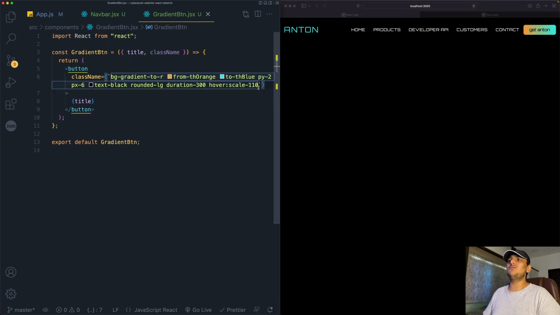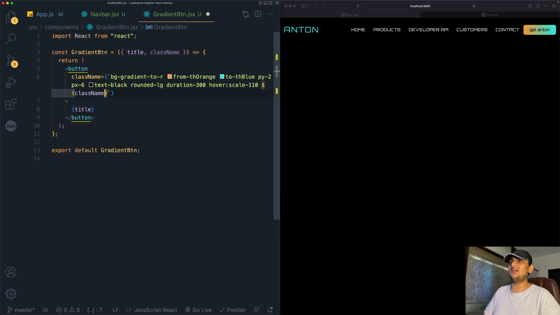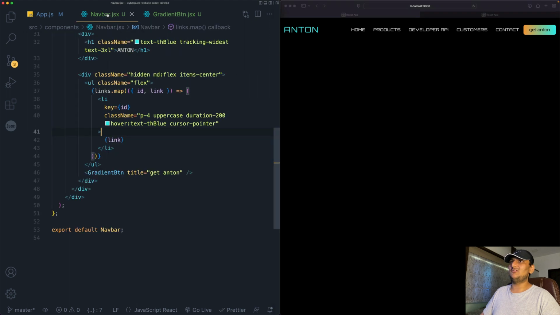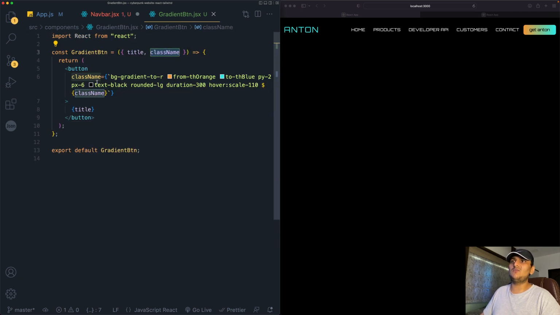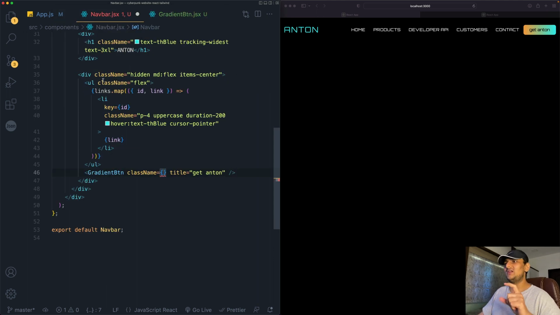But what if you want to extend the classes, right? What if you want to add something else, or you want to add more padding? The way we will do it is we will do dollar and pass in our class name here so that we can extend the classes, right? I think we are going to extend classes in our navbar as well. So what we will do is, let's do class name right here. If you remember, this is one of the props which we have right now, which we are using inside class name, so it extends the classes. Pretty cool stuff, right? It's super convenient, right? Once you create the component, just feel free to use it everywhere.